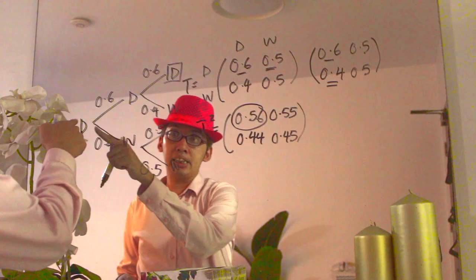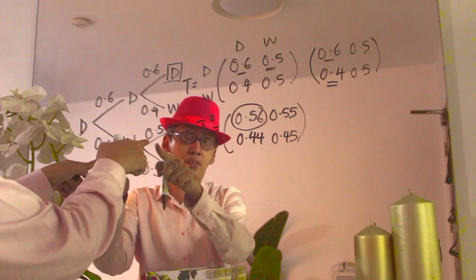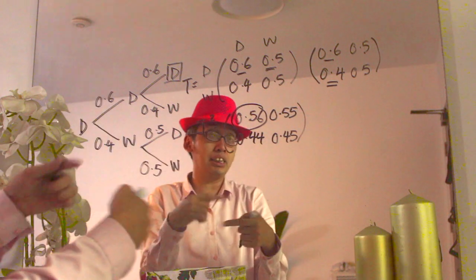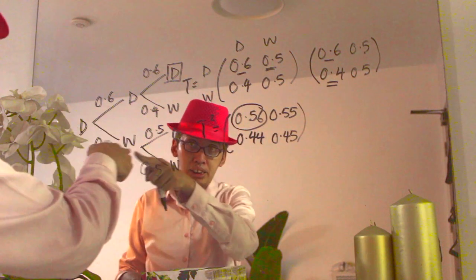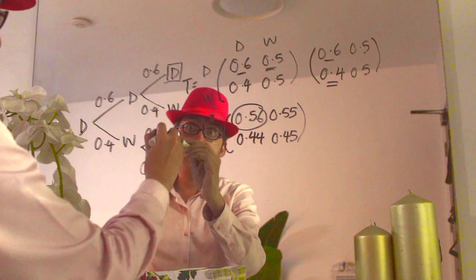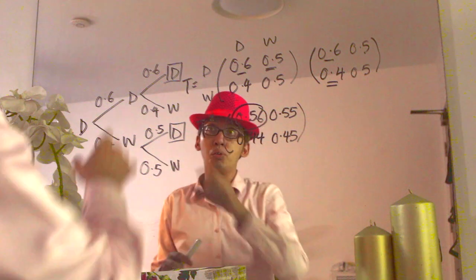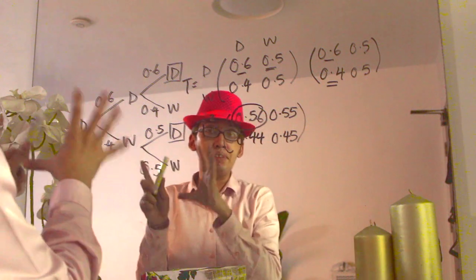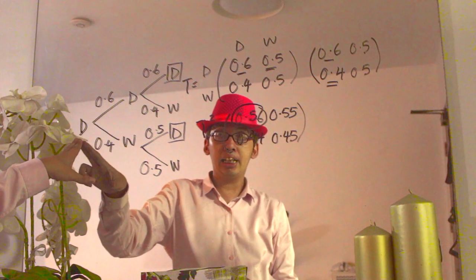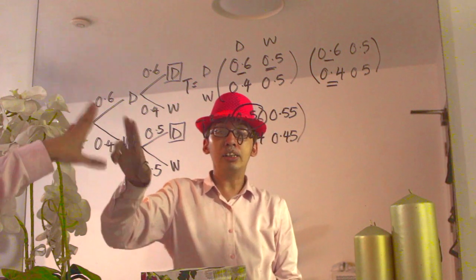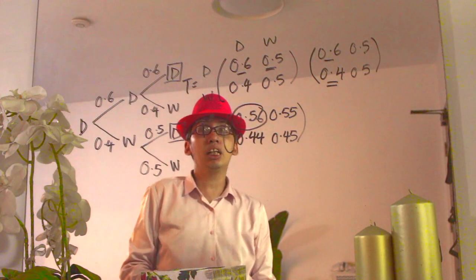And that is actually this branch. It's just that this branch is taken as 0.4 times 0.5, a bit opposite, but multiplication is commutative, so it doesn't matter which one comes first. So it's actually this branch where we end up at D again. When we add these two, the meaning contextually is the probability that it is dry in 2 days time, given that it is dry today.